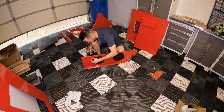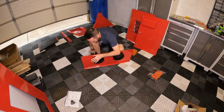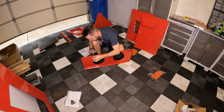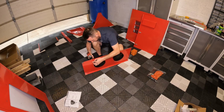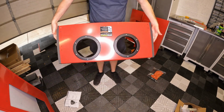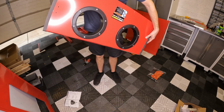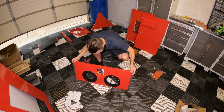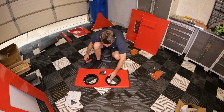It only takes a few turns to seat these. And I use my hand on the back, just over the backhand side of the hole, so I can feel if it's aligned or not. And there we go. That portion is installed. I don't really see any gaps. If you do, just give it a quick look, check.